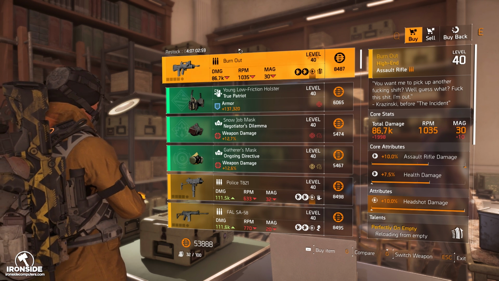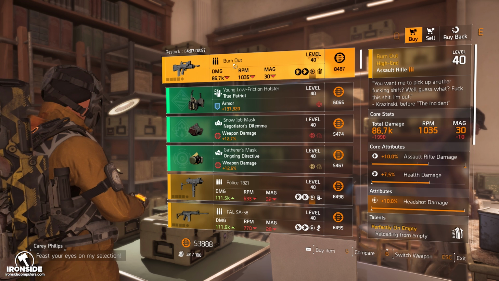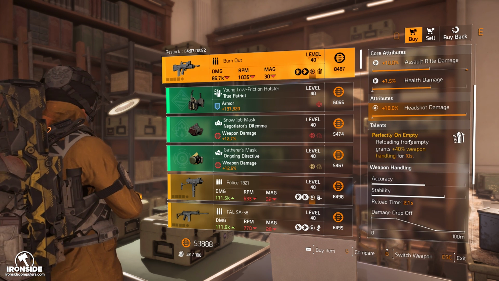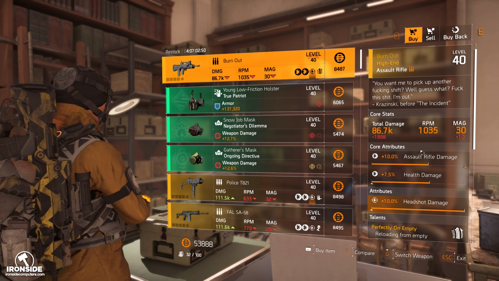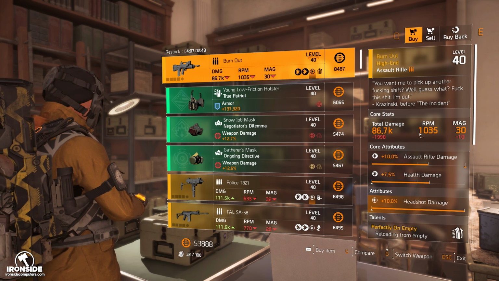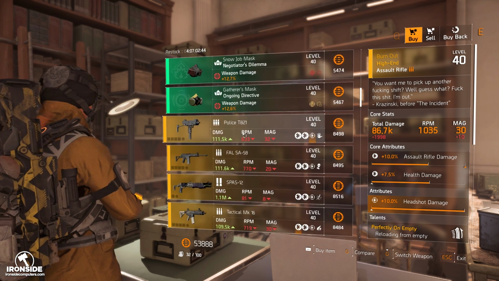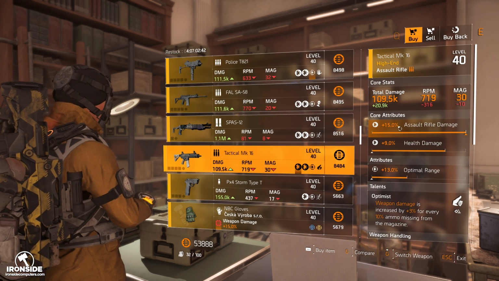The Burnout, it's a named Famas, which we're going to be using in this video. It has pretty much a god roll for headshot damage. It's got Perfectly on Empty, which is pretty good. And it just has insane RPM with the paired damage. Just look at that. Another thing you can pick up as well is the Tactical MK16.